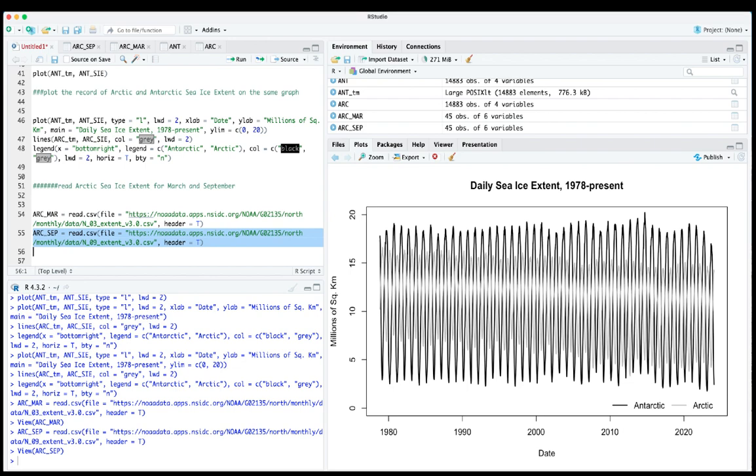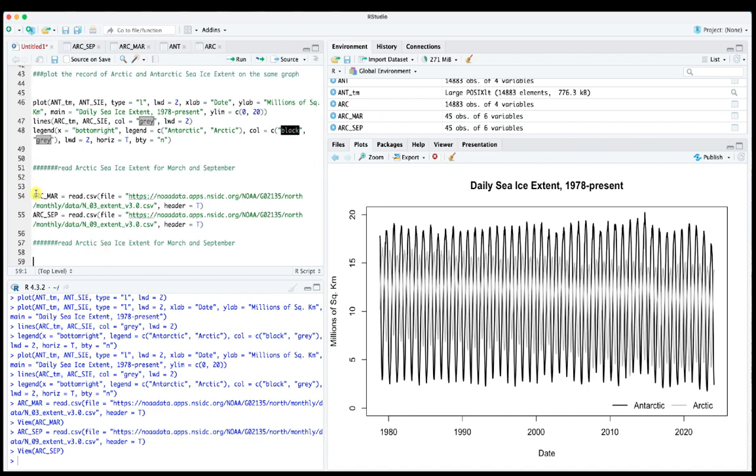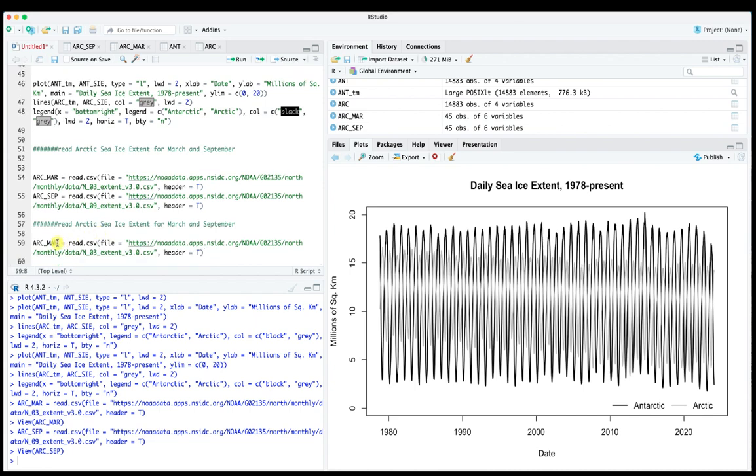And we can do the same thing for the Antarctic. Let's copy this note. So yeah, what would we change here? We were smart about it. How would this be organized? Let's do the Antarctic, ANT.